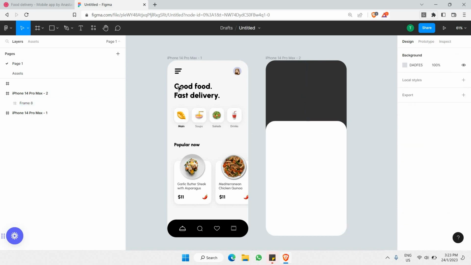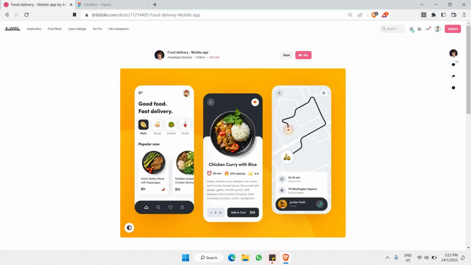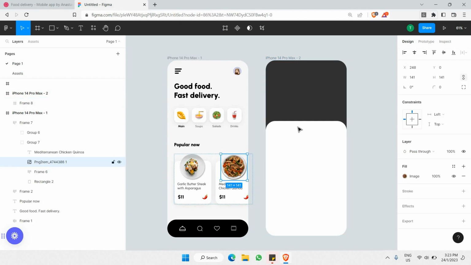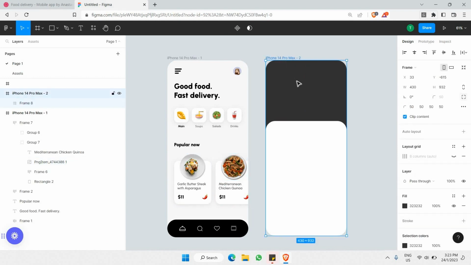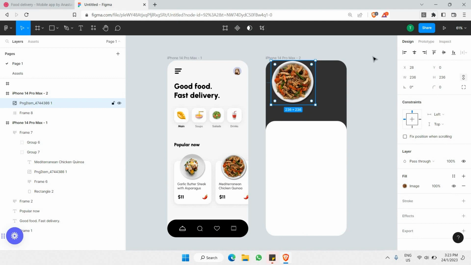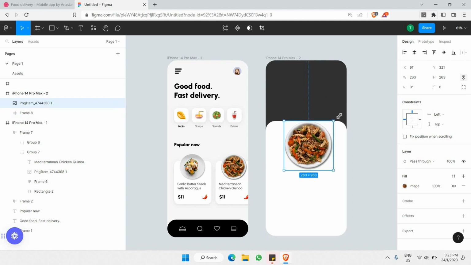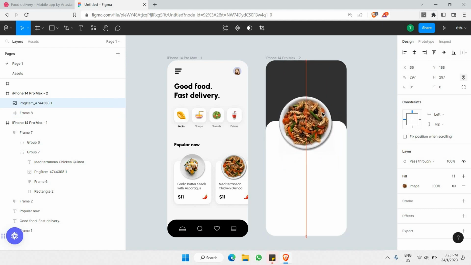And there you go. Next thing would be to place this particular food on top of this screen. So what I'd like to do, I'll just take a copy of the first food here. I'd like to paste it right inside here. And of course, I'd like to make the food a bit bigger like this. And of course, I'd like to align it to the center, and align in the middle as well, like this. I'd like to make the food a bit bigger, and I'd like to place it right here. And there you go. Right now, I need to make sure that I actually place it in the center.